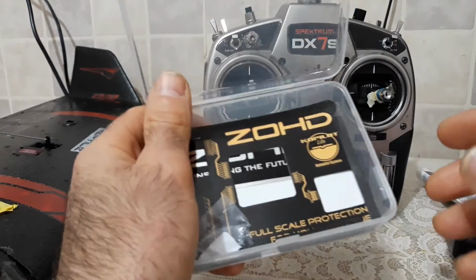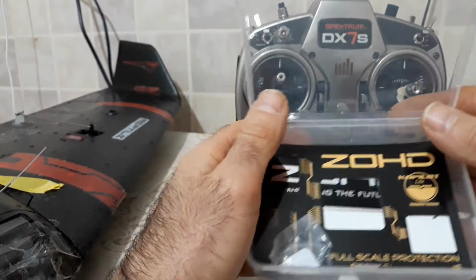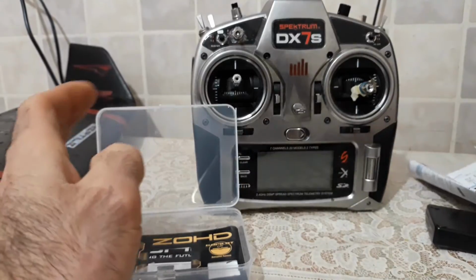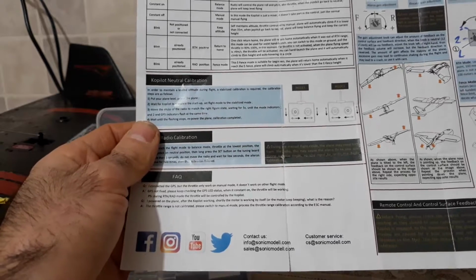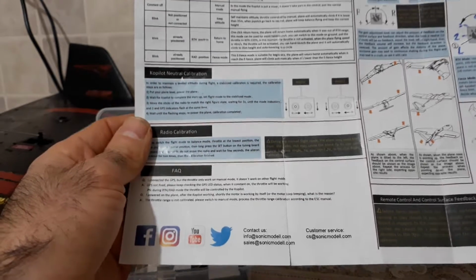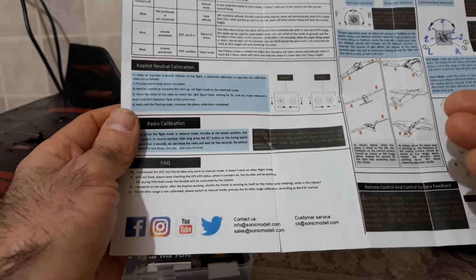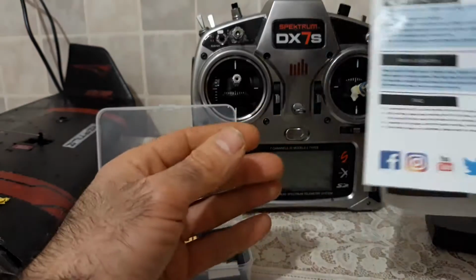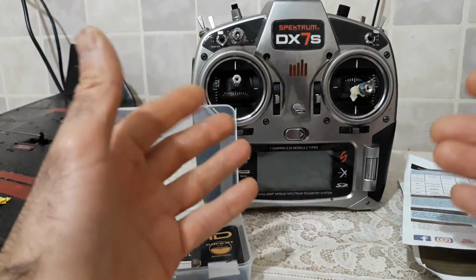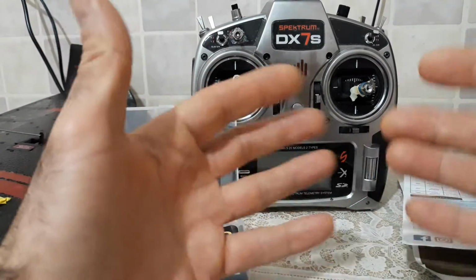I will give you some suggestions through my video, and I'm going to help you understand a bit more. I don't need to go through the paper as you see here. There is a lot of explanation. So many people have already done so many videos about that. You can watch one of them. Most of them are pretty clear and give a good explanation, so for me it's not the reason to go back and explain bit by bit and make the video too long. My personal video today is only to explain in a bit more detail what it does and the way it works. That is my video.